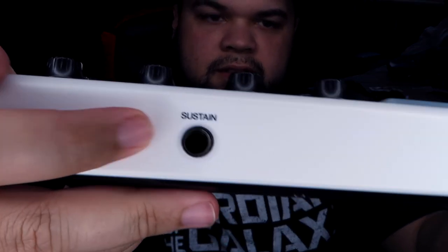So right here is where the USB cable goes in. We've got the sustain port on the back right there. And yeah, that's pretty much it.